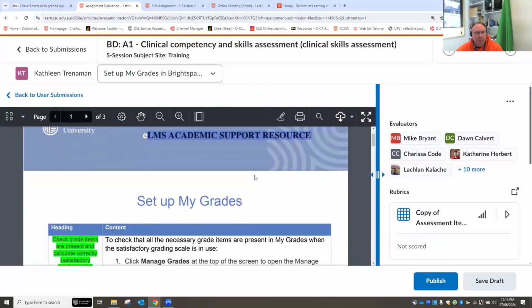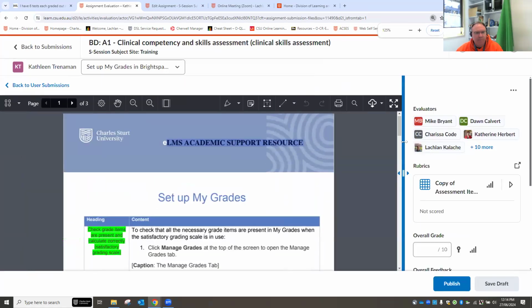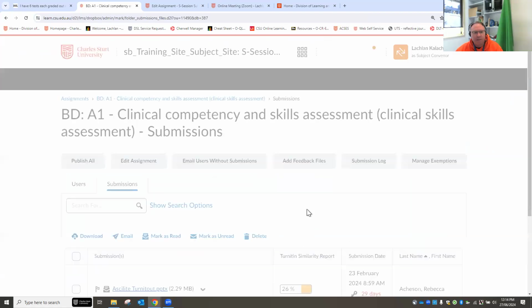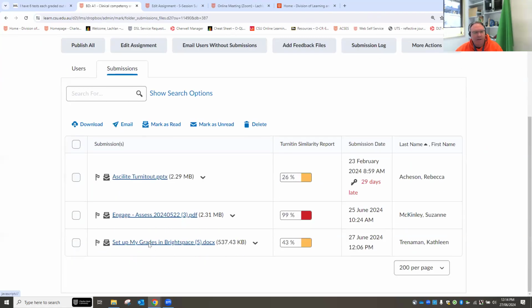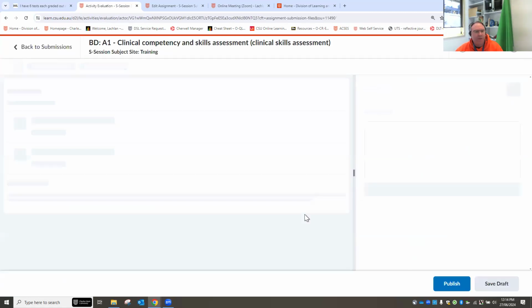Right now, I want to focus on the student submission. Let me zoom out a little bit. What can we do in the annotation bar? The first step. So you mean opening the student submission, Nicole? Is that what we're getting at? Yeah. Okay. From the submission list, just click on the actual file that the student has submitted here on the left. That's it. That opens up the preview.